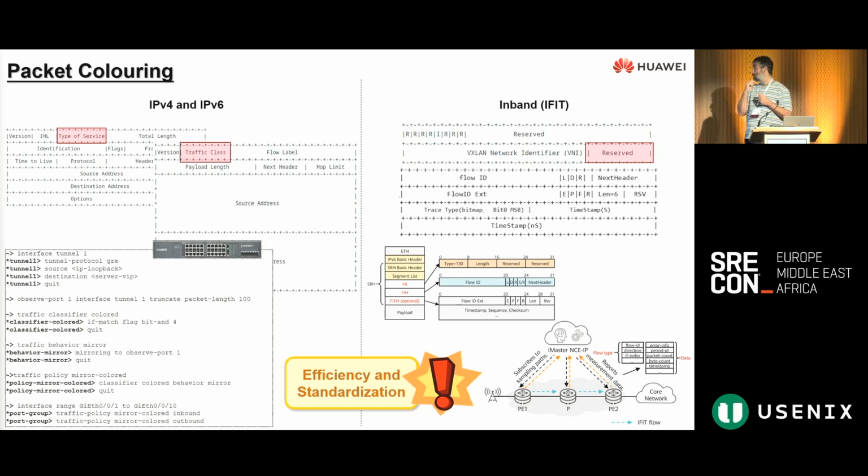So the idea was, why don't we put a mark in those packets? And then we know that this packet is one that we want to monitor. One header of the IP protocol, both IPv4 and IPv6 support that, is the traffic class. And you can use that to say, this is a special packet, I want you to take a special action. One problem with that is those fields are usually limited. And however special you think you are, there are thousands of people fighting for those fields. And some of them are standardized, so better not to use them.